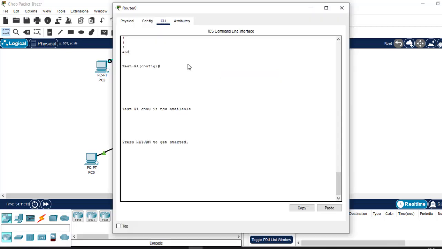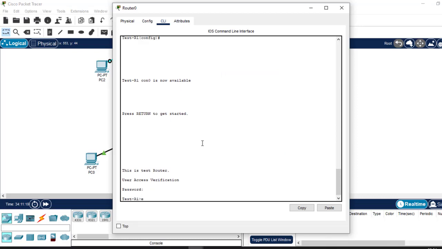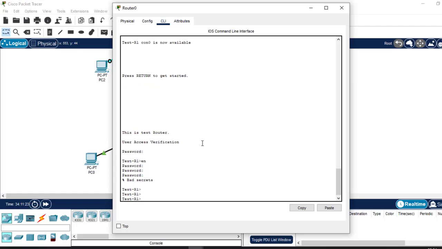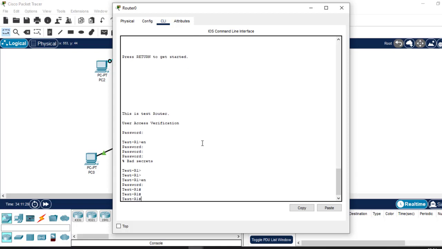So I'll go to the router. Enable, Cisco, config t.